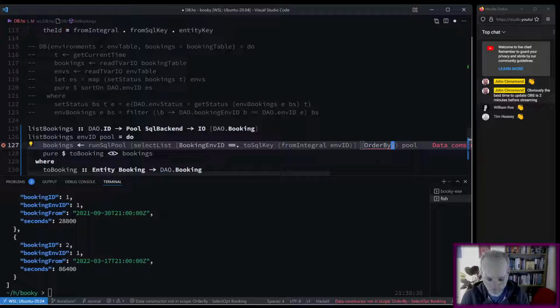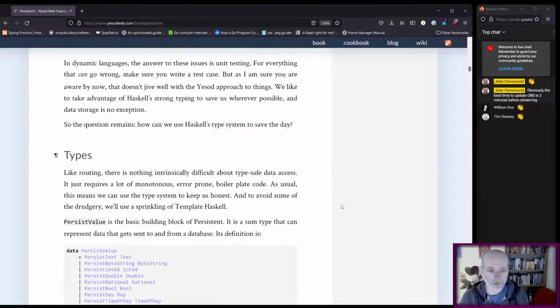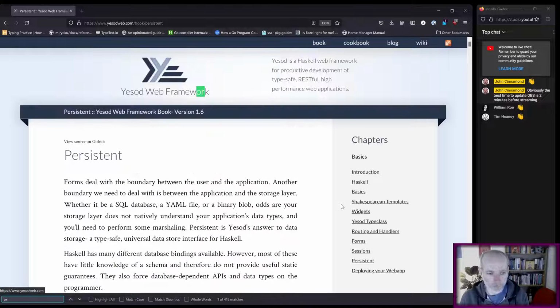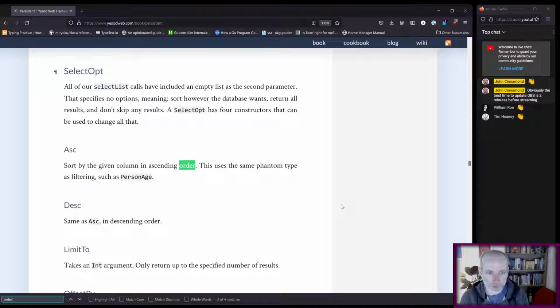No. Okay. Documentation time. Let's have a look in here. Can we find order? Select opts. ASC. For constructors. So ASC. I could do DESC.